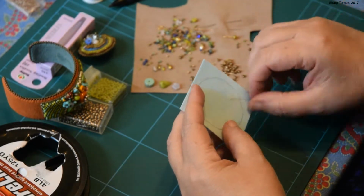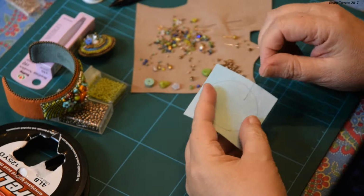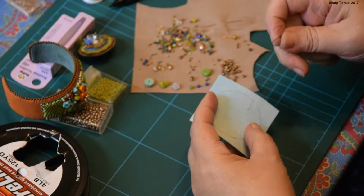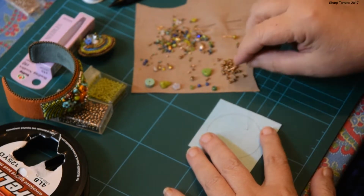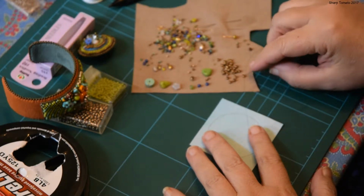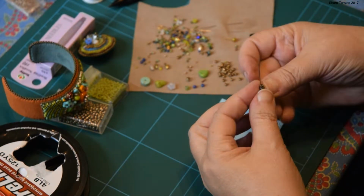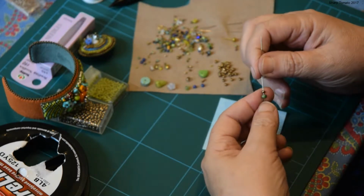I've taken a piece of the interfacing which I've coloured. I've already tied into the back and brought the thread through to the front of the work. What we'll do is start with something very simple, and we'll take one of these large size 6 green beads, and we'll secure it with a size 8. So you put the large bead on first and the small bead on second.